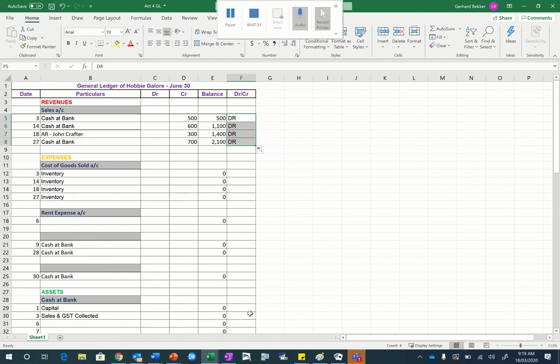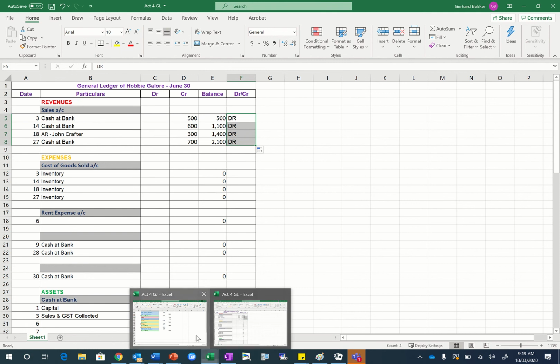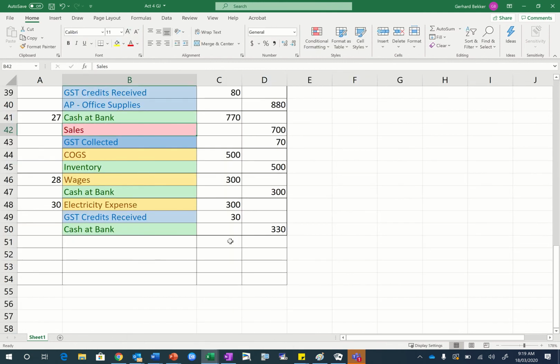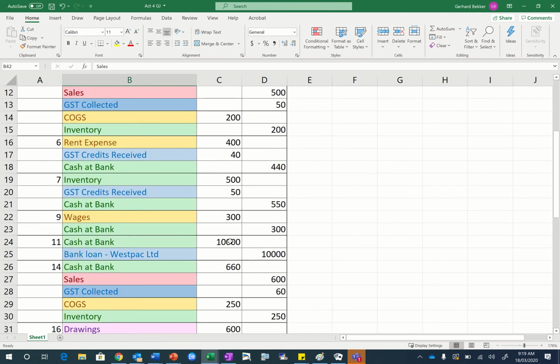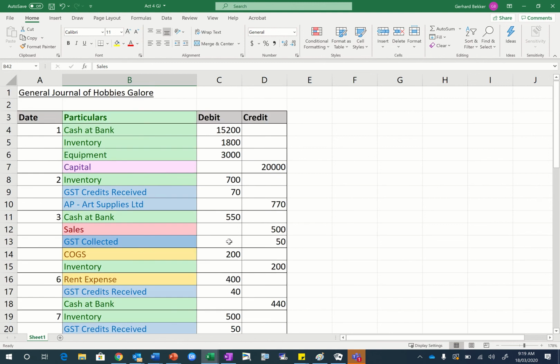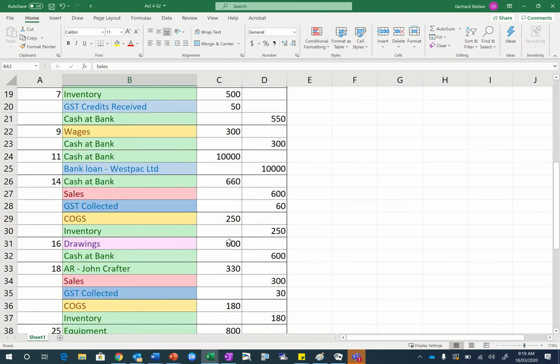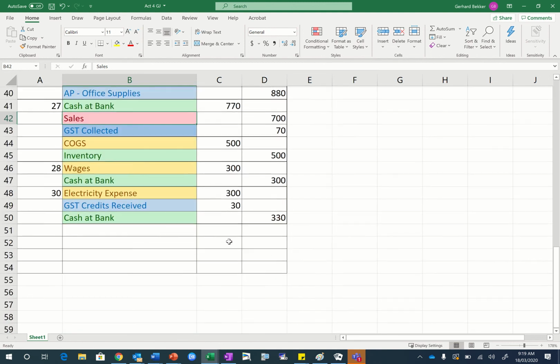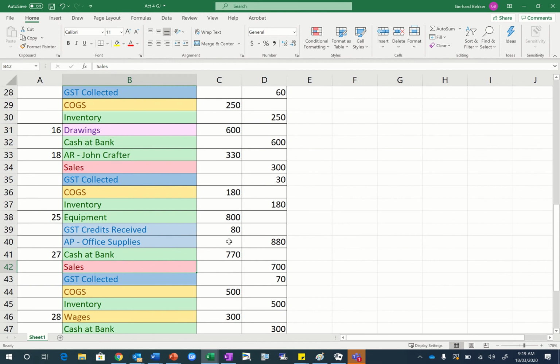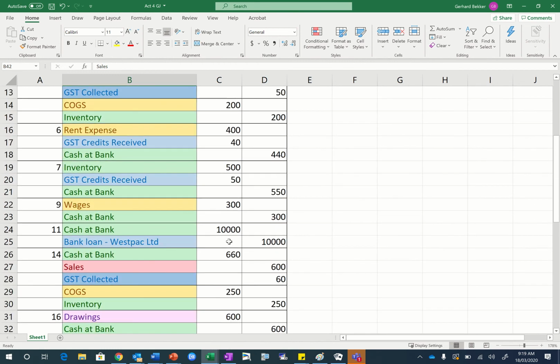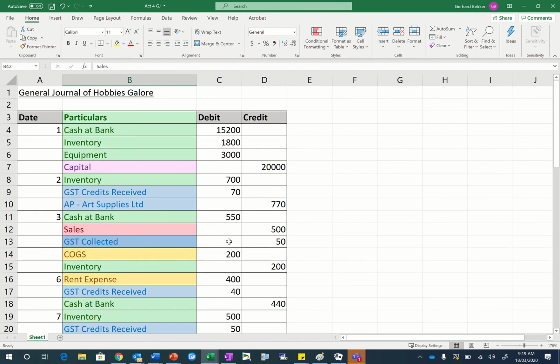Now, I would go to my journal and I'd look for any other revenue that I might have. Is there anything else that's in red except for sales? Nothing else. It's the only revenue I had, right? So I'm thinking REALO, R-E-A-L-O. The next letter is expenses. So I'm going to look at all of my expenses.